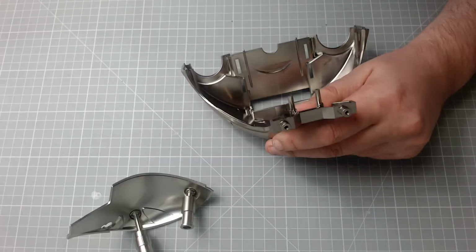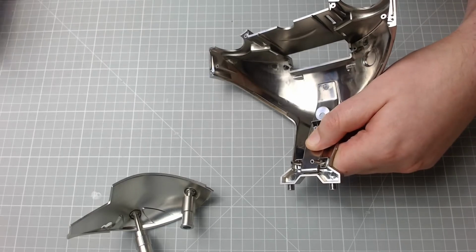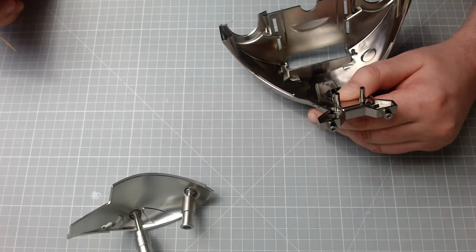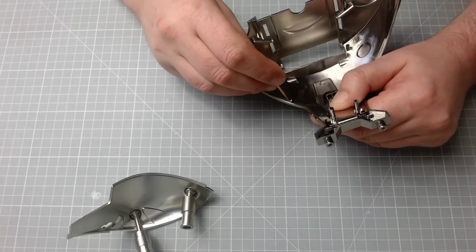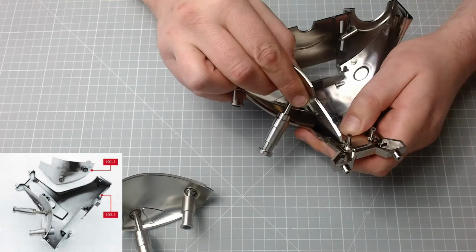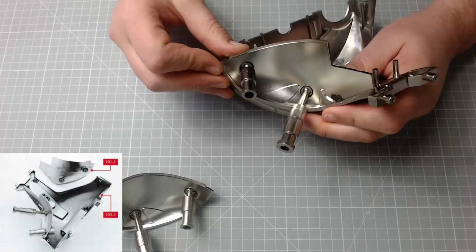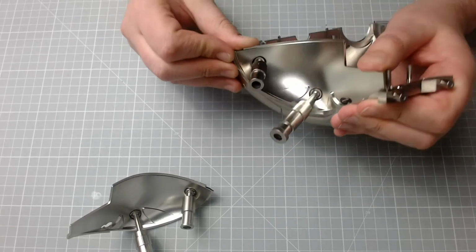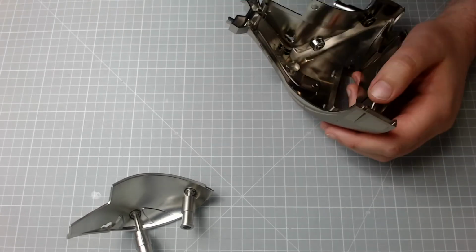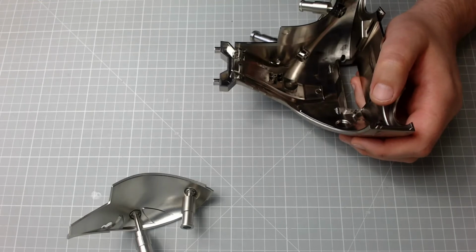Okay, and then some just down here. I have to admit, I do have an issue with glue. I've done it ever since I was a kid, and it's not easy when you're doing models that require a lot of glue. So we'll get this piece in first of all. I'm just going to hold that against it, just like that. Just let that glue take, and that's in place. So we'll do the other side, the first side that we should have done. Like I said, I don't think it matters what side we do.